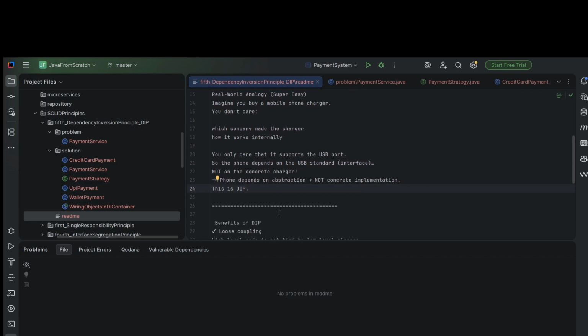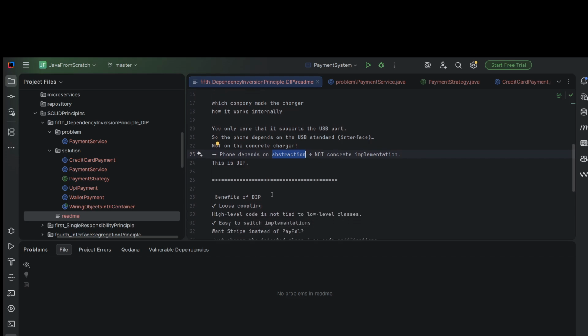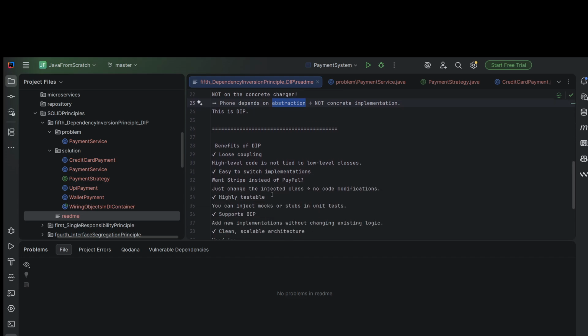That's what the dependency inversion principle says. The phone depends on abstraction. Abstraction is nothing but your interfaces. The interface is nothing but the exact use of that thing: charging the phone. That's what you needed, right? You want a USB charger, and your phone and your USB charger should support that for charging. How it is implemented, who made that charger, all these minor level concrete implementation details you don't need, right? That's what the dependency inversion principle says.